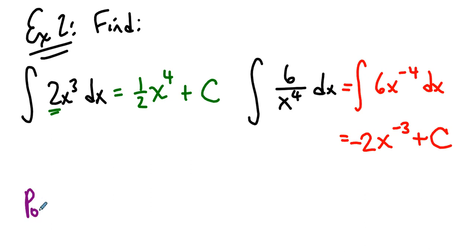This brings us to what is normally called the power rule for indefinite integrals, the integral of x to the n dx. Well, to have an x to the n, your antiderivative is going to have one power bigger than that. But then the n plus 1 has to multiply by something and in this case cancel out.